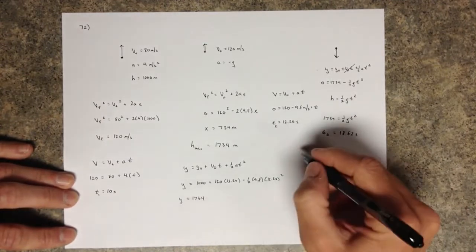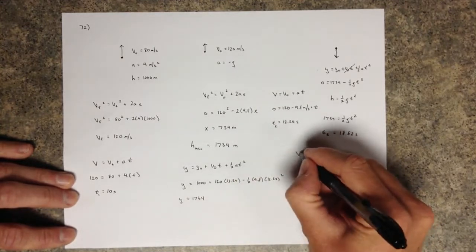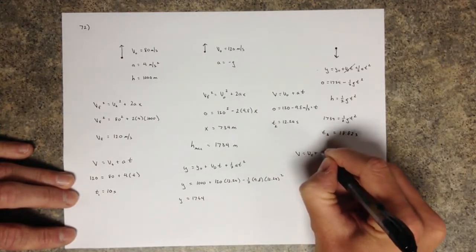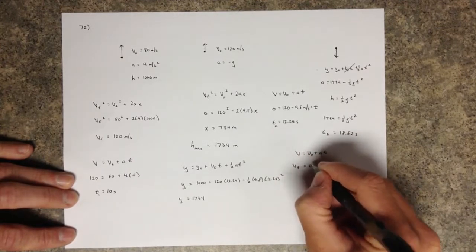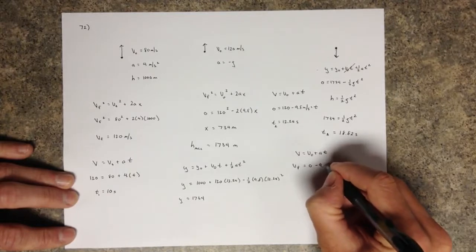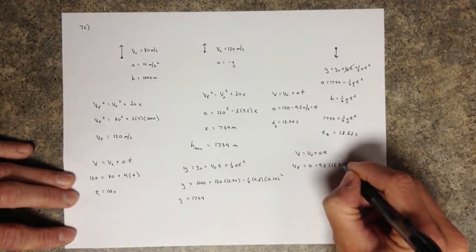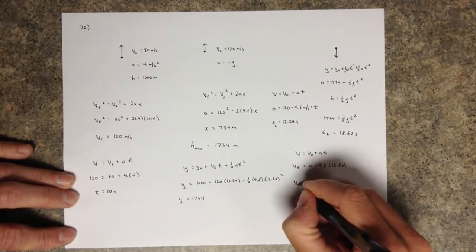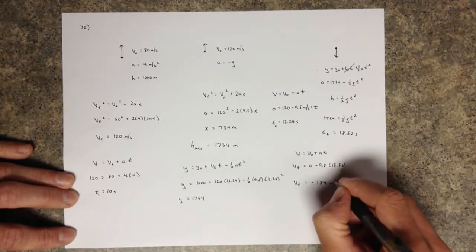If you want to know how fast you hit the ground, and again it's just before you hit the ground how fast you're moving, the velocity equals v naught plus a t. Hopefully this makes sense that the final velocity, you wouldn't move at all at the beginning and you were losing 9.8 meters per second for that 18.82 seconds. And so your final velocity should be somewhere close to like a negative 184.